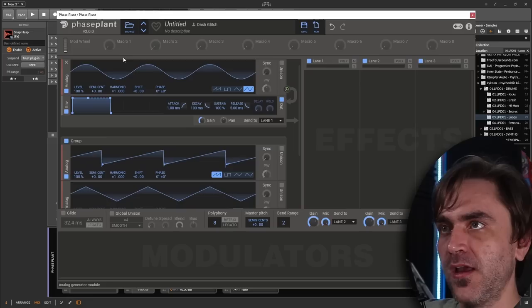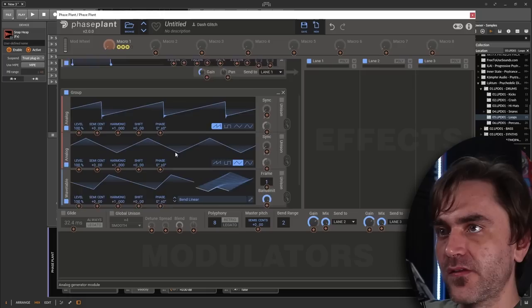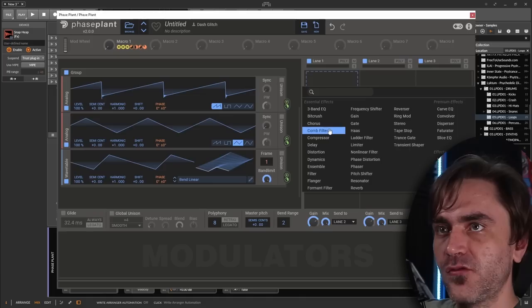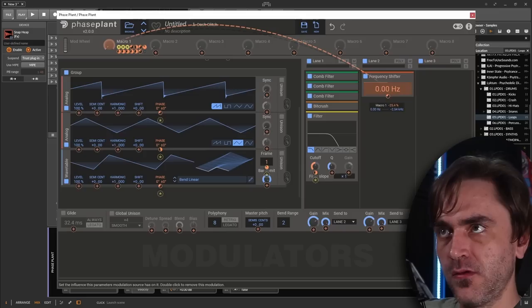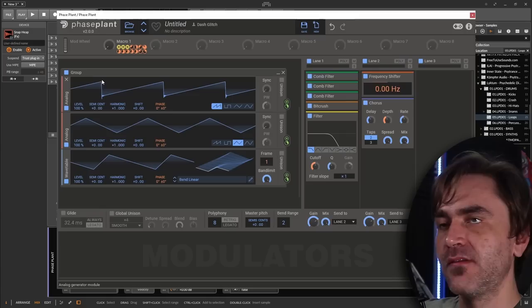All of these are going to be modulating the phase a little bit. And then this can be the sidechain for all of those, as well as various parameters here, like the phase, the wavetable position. Do a bunch of stuff here in the effects. Let's put a filter here, or bit crush as well. Filter, frequency shifter. Yeah, now we are at the maximum. Now what do we do? If we want to apply more modulations to this one macro, we're limited now.